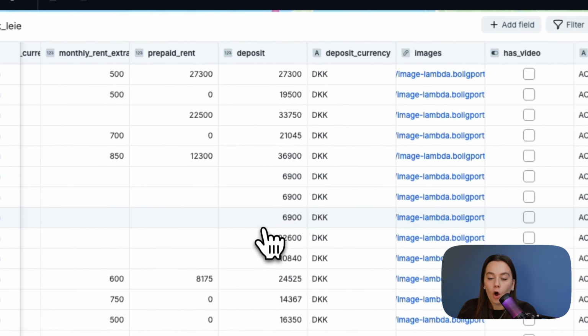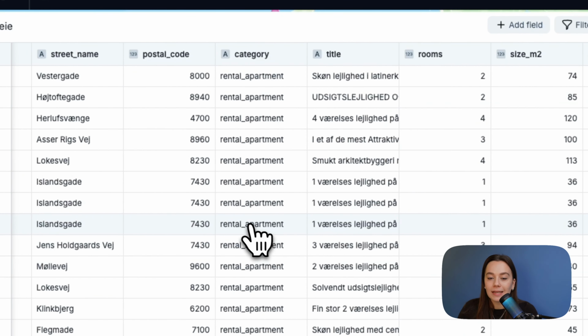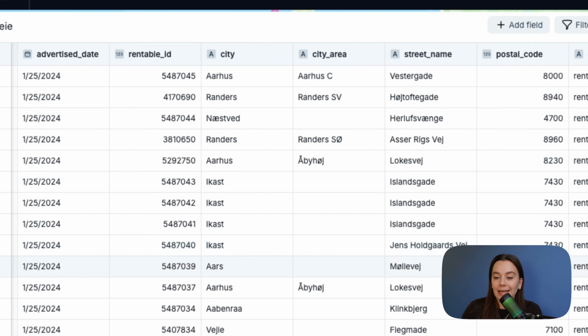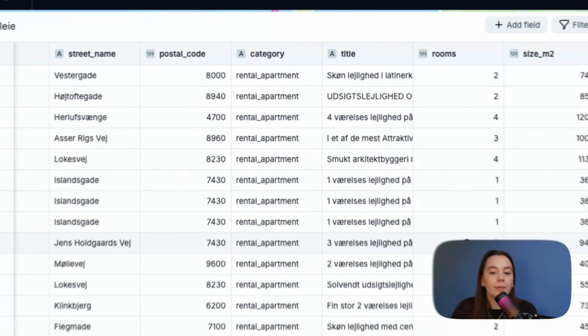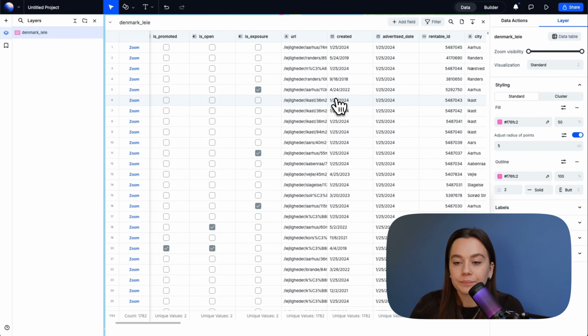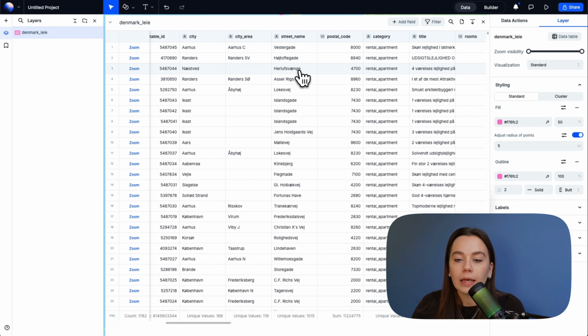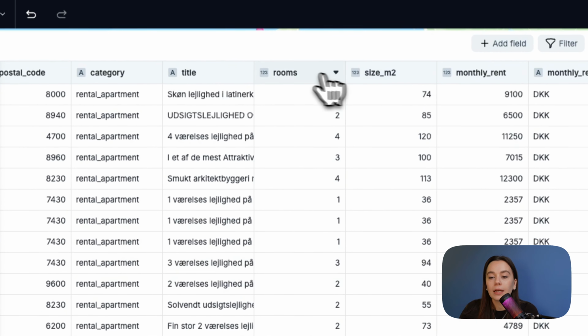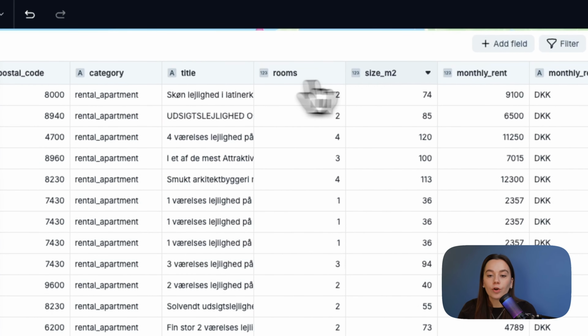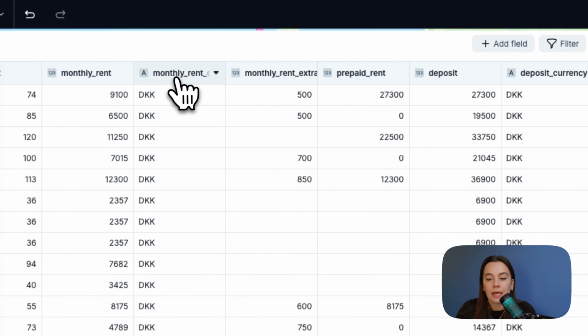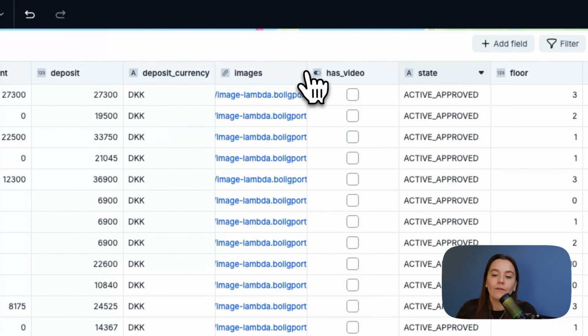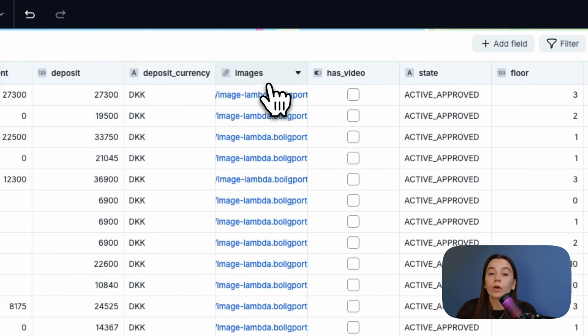So here we have all kinds of different columns. It is a lot of different types of data because there are a lot of parameters when you're looking at property. All right. So first of all, we can look a bit into the columns. You can have, for example, text or numbers or different types. For example, here we have images, and right now it is a URL, but we might want to have it as real images.